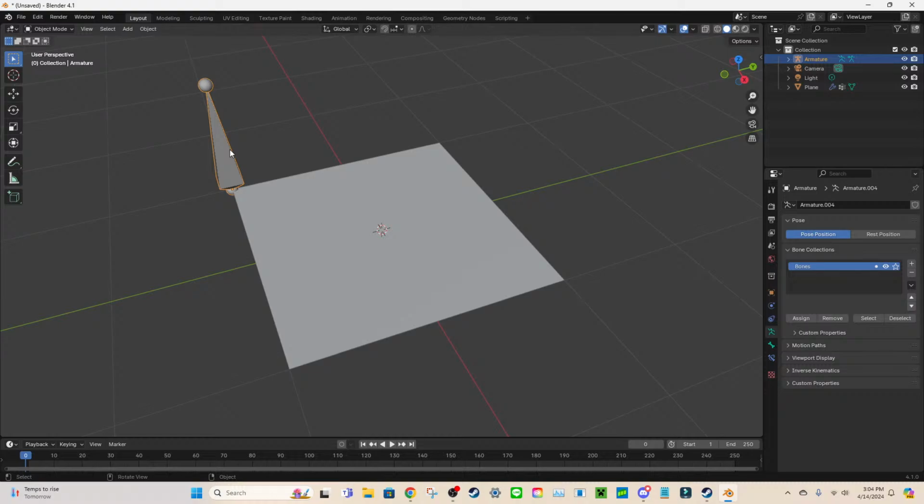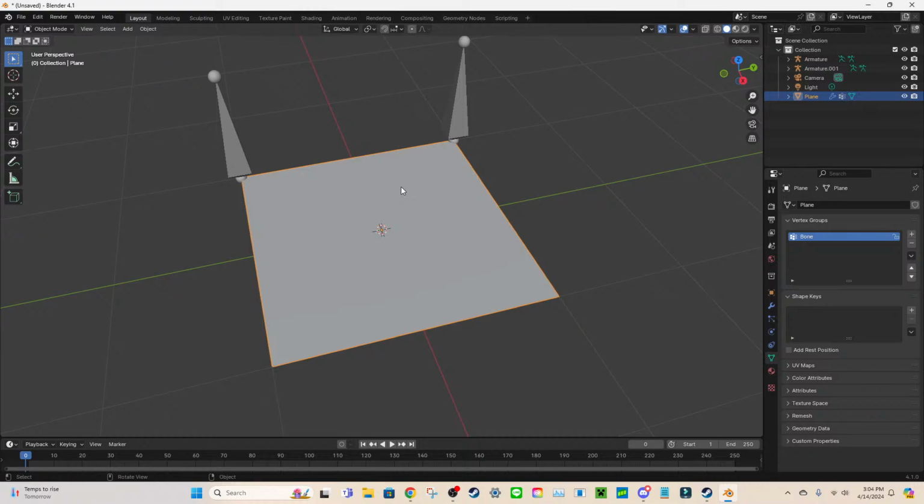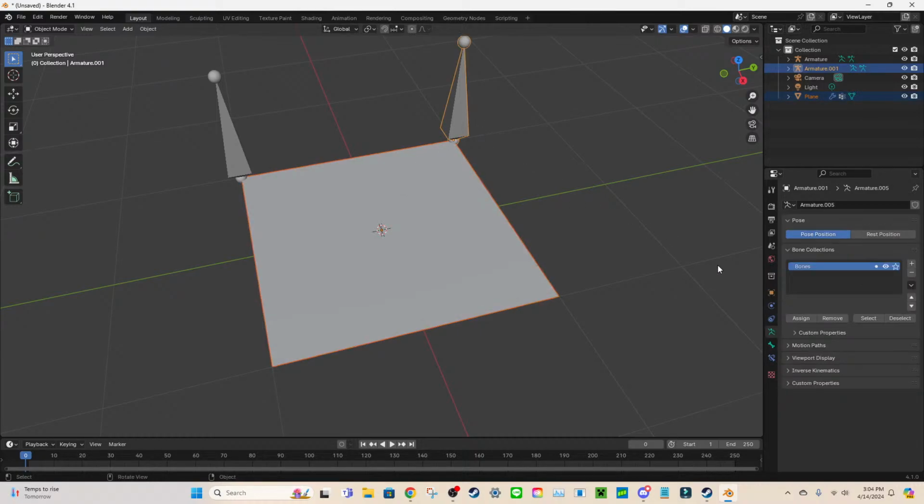Alright, and then we're gonna Shift D and then G, control that. Alright. Select the plane. Then the armature. Control P. Empty groups. I think. Oh, one. Rename that.